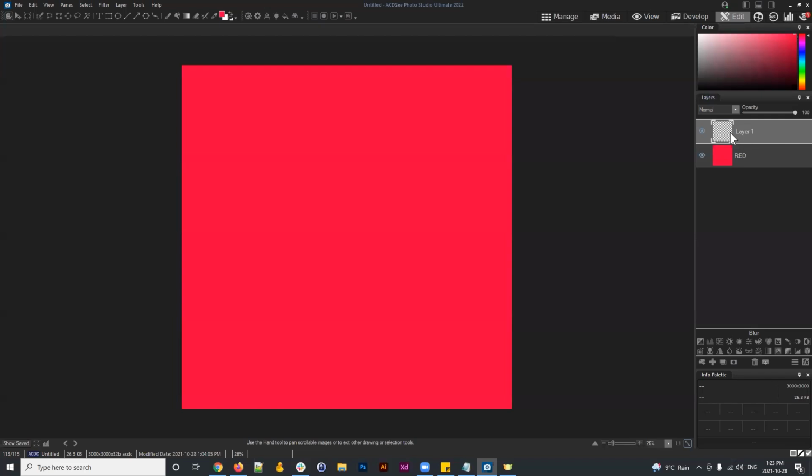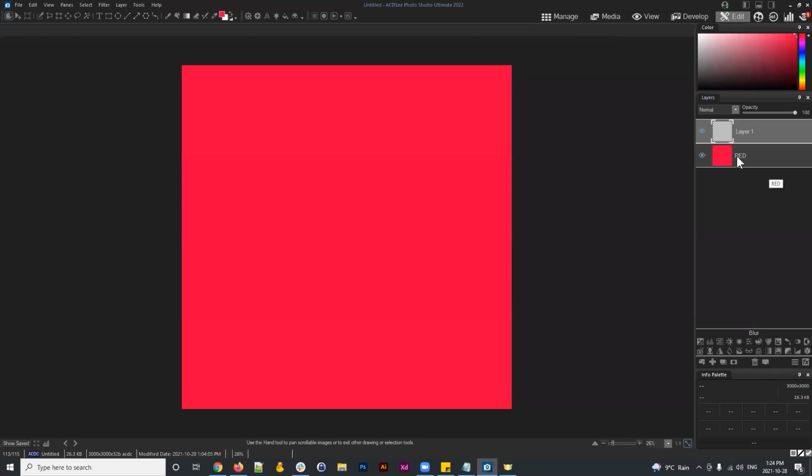What it's telling me is that this is completely transparent. There's no visual pixel information in this file yet. So even though it's placed over top of my red layer, there's actually no information in that file. We'll get to that in a moment, but just keep note that this is a transparent file above my red layer.